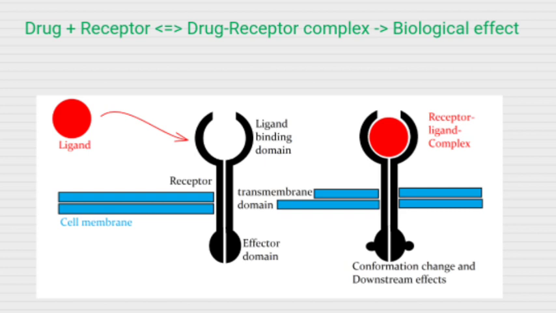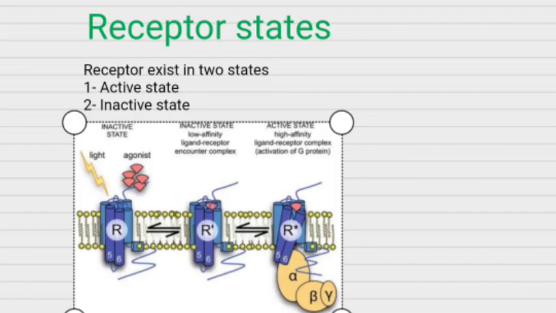We have two types of states, that is active state or inactive state. These two states are in reversible equilibrium with one another. For example, drugs acting as agonists bind to the active state of the receptor and thus rapidly shift the equilibrium from inactive to active. Other drugs may induce a change that is different from the endogenous ligand. These changes render the receptors less functional or non-functional.